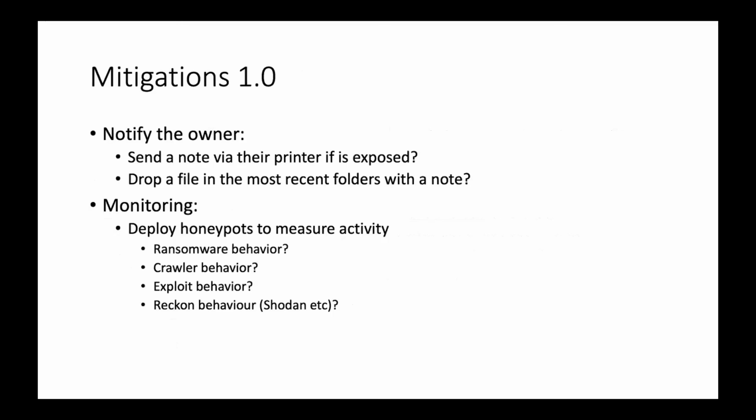Mitigations, and I kind of thought about doing this kind of stuff, but obviously I didn't want to break the law. But what you could do, and you have to be creative, is ask how can you notify those people? Because you don't know them. So I was thinking maybe you can print a page to the printer to say, hey, we have found this your NAS device. Please make sure that it's not connected to the internet, and stuff like that.